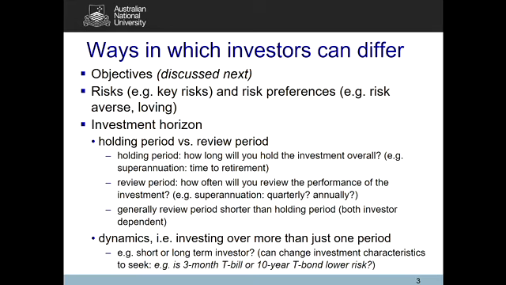So you guys want to lock in your money risk-free for 3 months. You guys want to lock in your money risk-free for 10 years. And you've got two choices here. You've got a 3-month treasury bill or a 10-year treasury bond. Fund managers, which one would you pick as your risk-free asset? 3-month treasury bill.